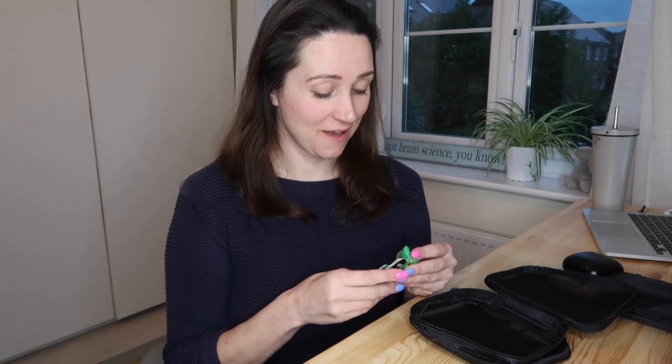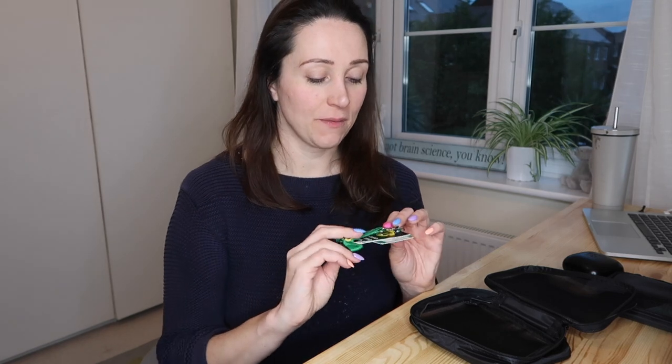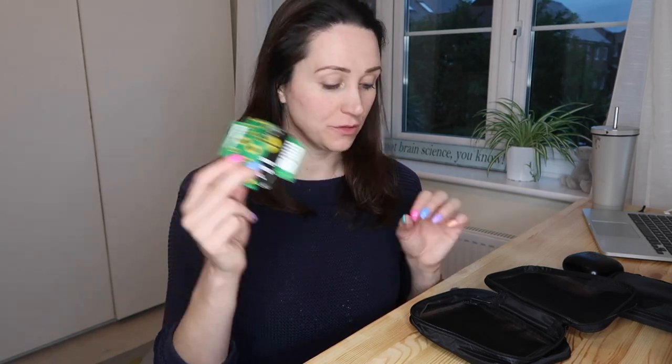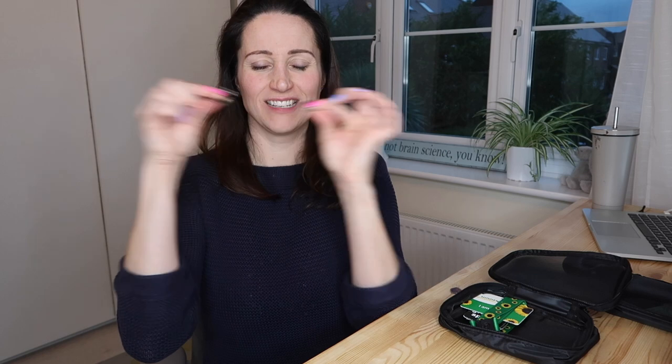I keep very little in my car — some tissues and a cloth, that's it. Nothing else. Someone said to me that if you leave your car unlocked with nothing worth taking, someone can open the door, see there's nothing worth taking, and leave. Whereas if it's locked they might think there's something worth taking, smash the window to have a rummage, and then you've got to replace the window. That stuck with me. I also have my Sunflower lanyard — because I officially count as being disabled — with little cards on it saying 'give me space,' because space is a big thing for me. I don't always wear it, but if I'm feeling particularly anxious in an environment I find it quite helpful.